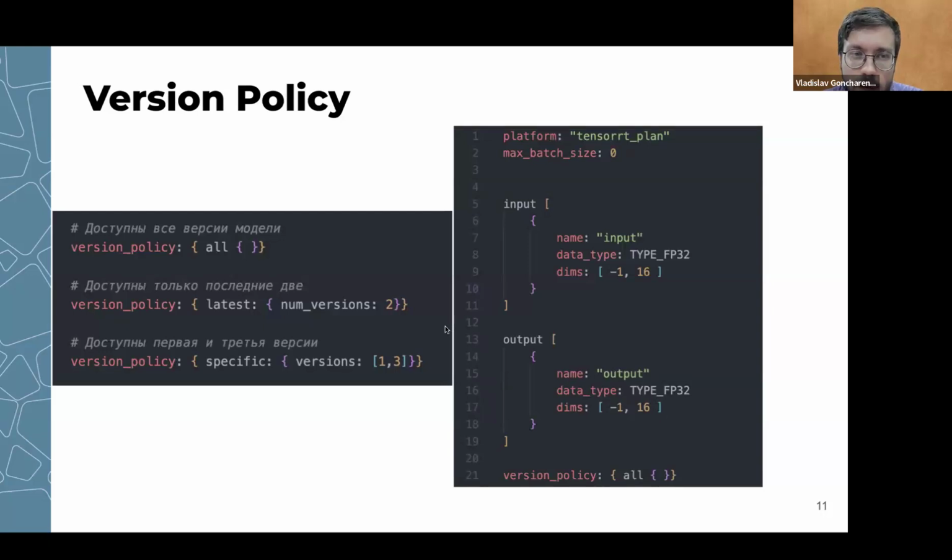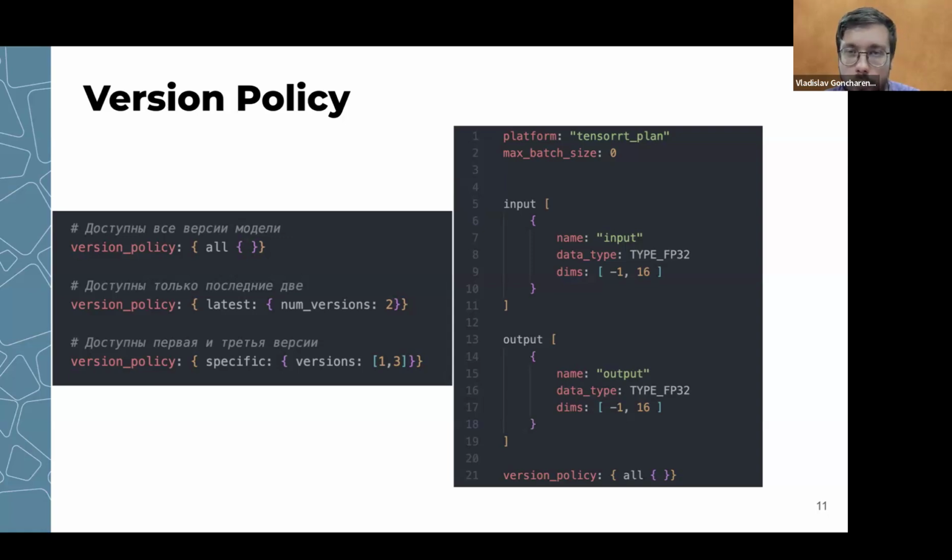And one more thing is version policy. As a default, you can use all, but for all, as I already said, you will have to spend memory for all the models to be present on the GPU at the moment. So if your model is 2 gigabytes, for 4 versions, you will have 8 gigabytes spent on models.